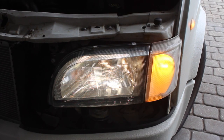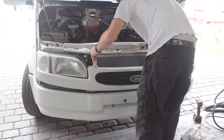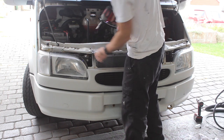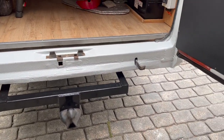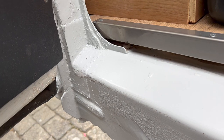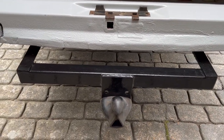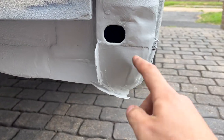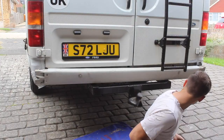I briefly test the headlight on high beam and low beam just to make sure it's all working properly, then install the bulb on the other side - another little job ticked off the list. Before putting the bumper on, let me show you the back end of the van so you can see the welding repairs. I've welded in a new metal section here and this corner of the van is all nice and solid now. I ground it all back, removed all the rust, and painted this towbar section. This corner has also been welded up - it's all underneath the bumper so you don't see it anyway, but it's solid.